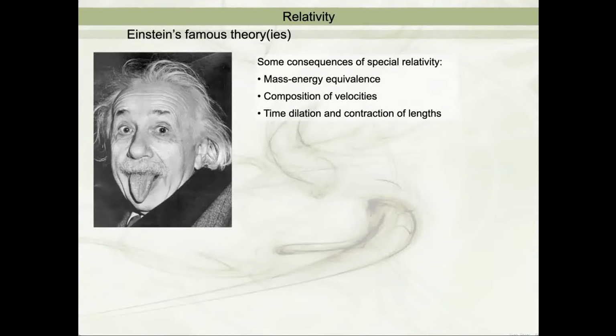Some of the most popular is what we call the mass-energy equivalence. So you've seen this, if you went to the beach and people think they're really cool, they might have E equals mc squared on their t-shirt, and they don't really understand what it is, but it's kind of Einstein, and that's cool. But what it says, right, is that the energy can be equal to the mass of a body. So you can turn mass into energy or energy into mass, and the two are interchangeable, which is not something people had really realized before.